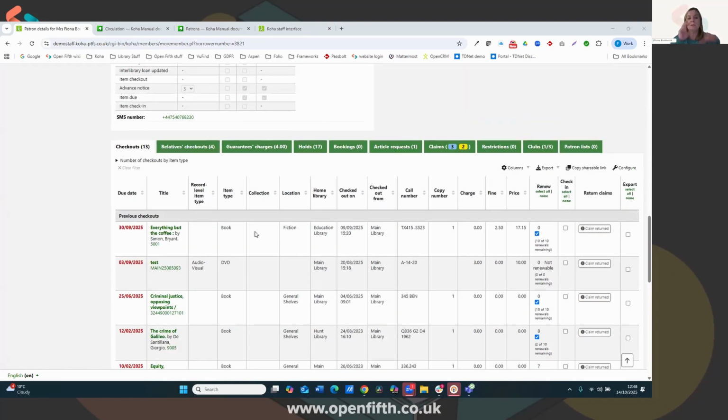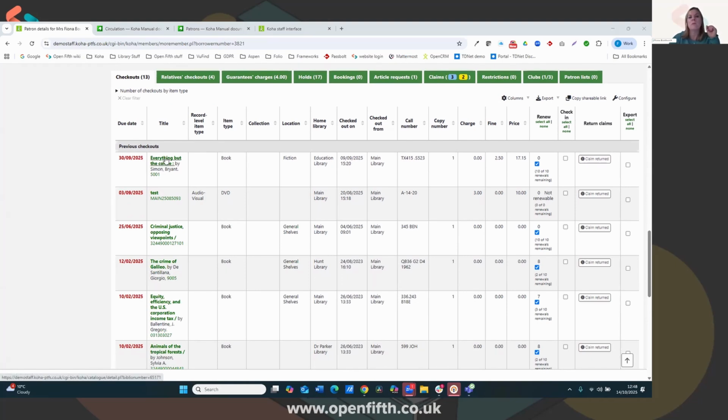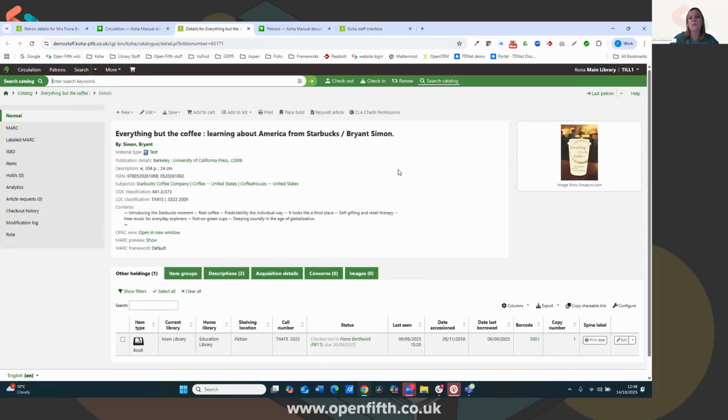So I just want to show you a couple of things here. First of all, my list of checkouts. You can see this is a good way of displaying lots of information in one place. So we can see here that we've got hyperlinks throughout. In this case, we've got a hyperlink to the title, and we've got a hyperlink to the item record. So let's just show that. We can click directly on that hyperlink, but the beauty of it being a browser-based system is that we can have as many tabs open as we want. So right clicking on that, opening a new tab, takes me to the catalogue record.